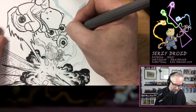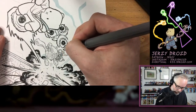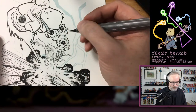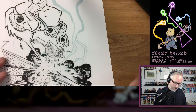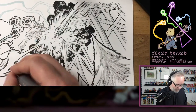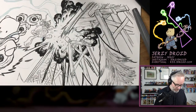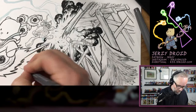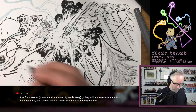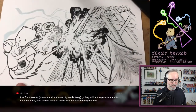I'm saving the lightning for the end because I think that's going to be a really satisfying line to draw. Did I miss anything? Just the mountain range. Let's do that mountain range with a nice thin line. And then I'm going to do that lightning bolt. And I think I'm going to come in 10 minutes early. Oops. Let's back away so we can get more of the view of how this thing's coming together. There we are so far.